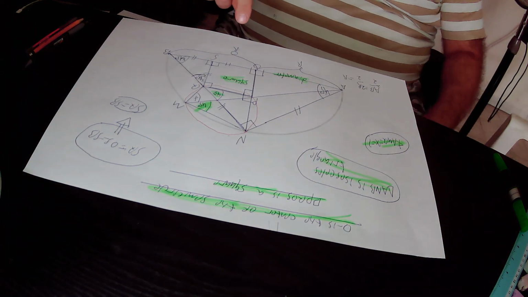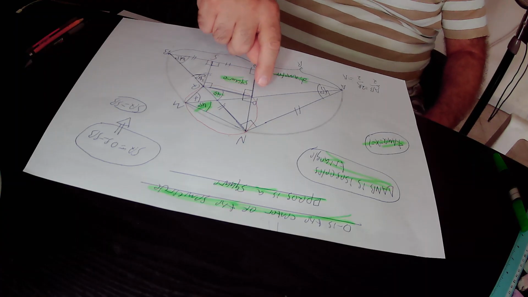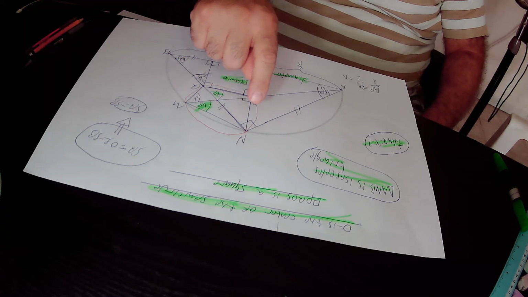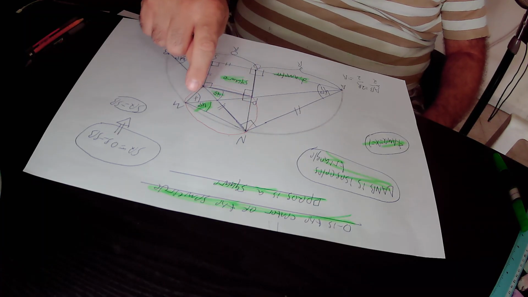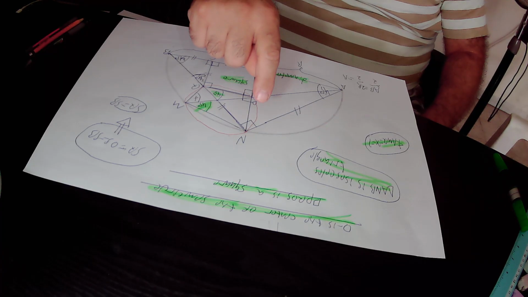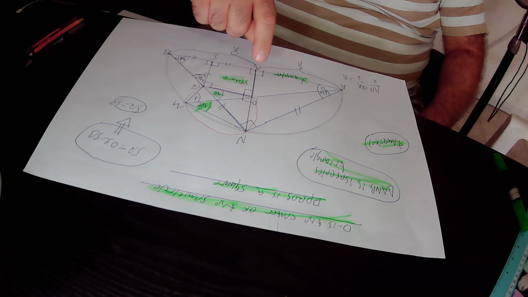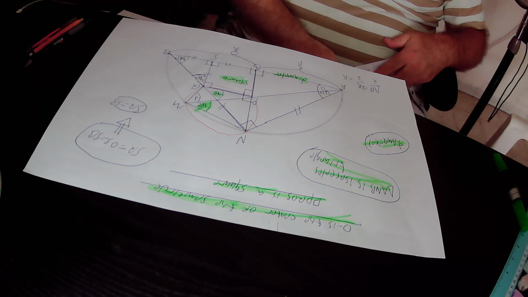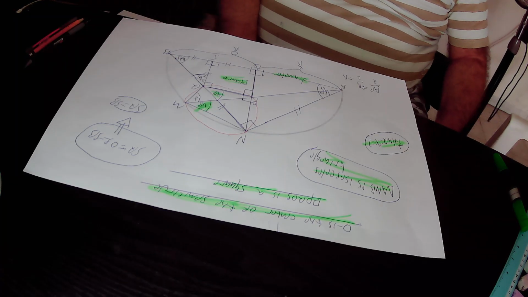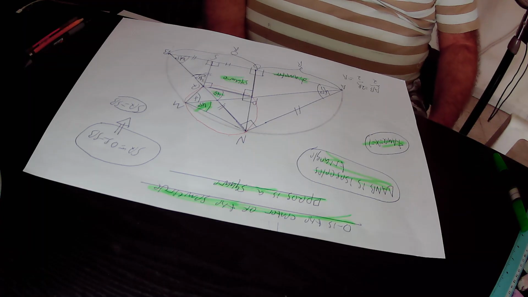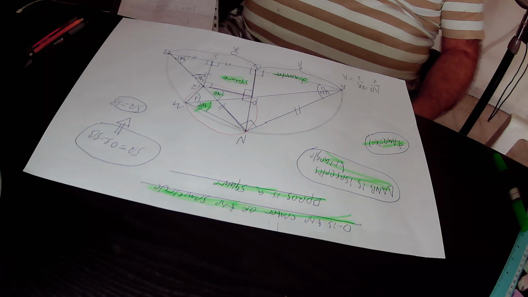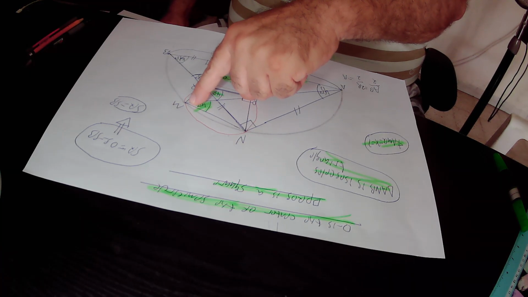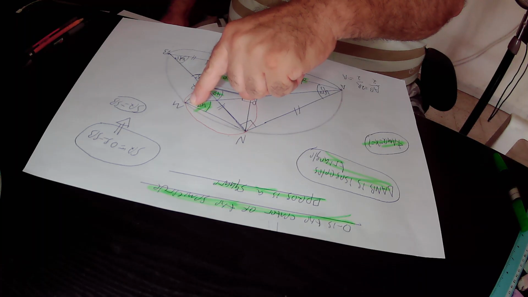So actually, draw this red circle that inscribes quadrilateral NMQP. Quadrilateral NMQP is inscribed by this red circle because all of its 4 vertices lie on the red circle. Vertex N, vertex M, vertex Q, and vertex P, they all lie on the circle, and therefore quadrilateral NMQP is inscribed by this circle. And we have the rule that says that for any quadrilateral that is inscribed by a circle, the sum of its 2 opposite angles is equal to 180 degrees. So the sum of those 2 opposite angles in quadrilateral NMQP will be equal to 180 degrees according to the rule that I mentioned.